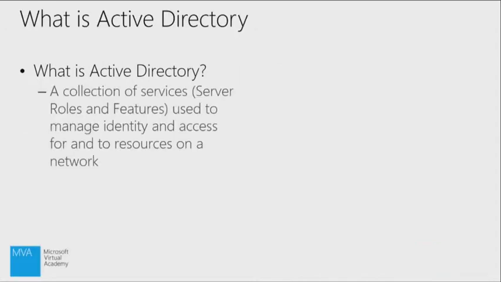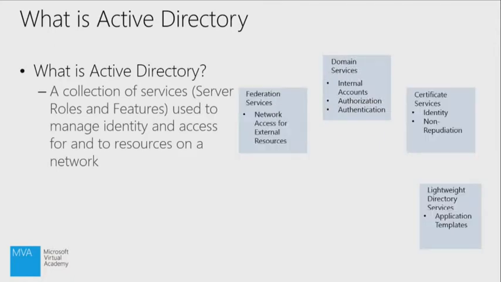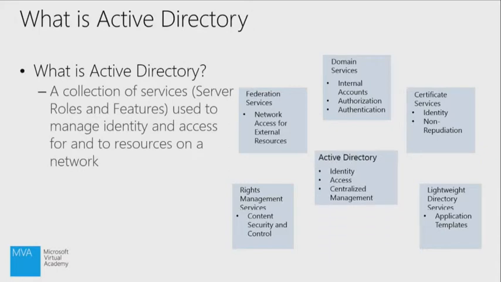It is a collection of services, server roles, and features used to manage identity and access for and to resources on a network. The 5 roles are covered here: domain, federation, rights management, lightweight directory, and certificate, with some brief descriptions of what they provide. Active Directory is the overarching technology definition for all of them, tying them all together, in some cases directly, and in others in a complementary fashion.